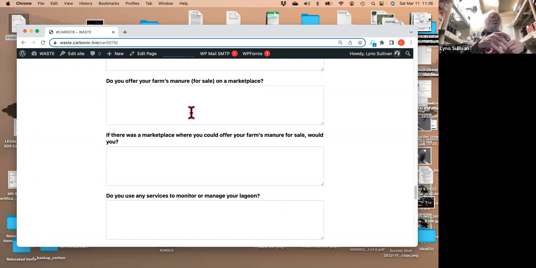Do you have a lagoon? Yes, I do. Well, if we could show up and haul all of your liquid waste and all of your solid waste away, would you give it to us? And if they say yes, we'll go, oh, okay, well, there's money in the sludge in terms of fertilizer, and there's money in the manure in terms of carbon and other things. And so there's an equation in there somewhere that fits economically, even if we have to buy methane on the open market to make the deal.